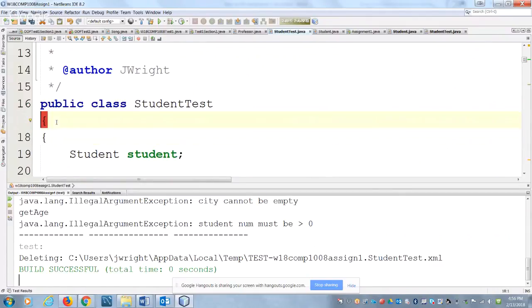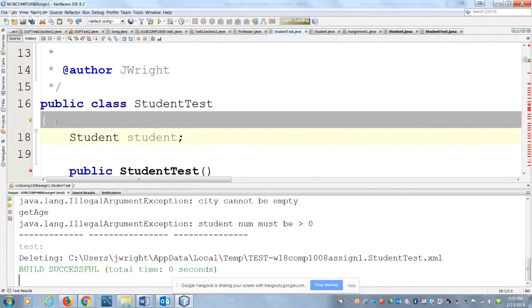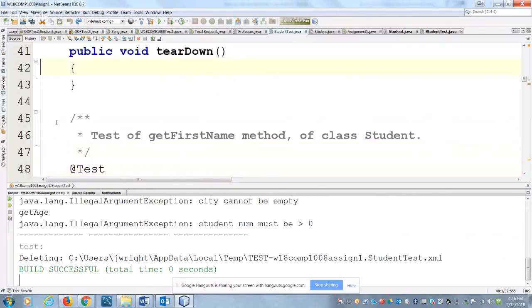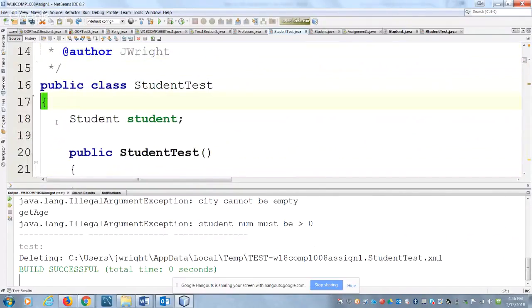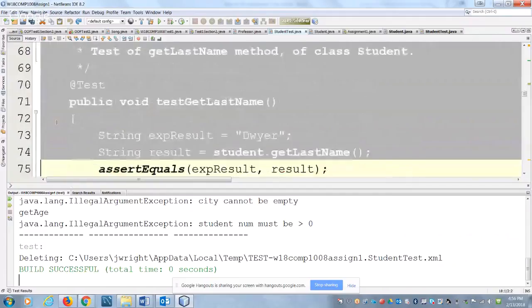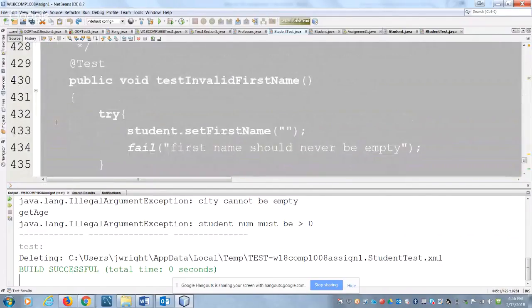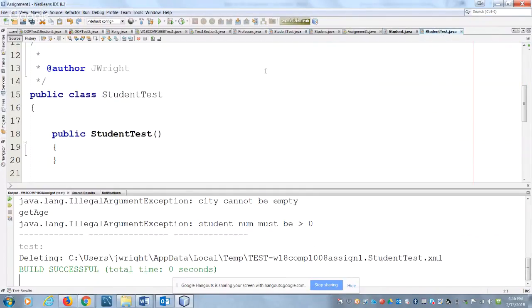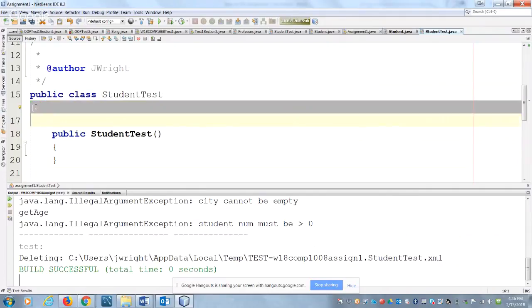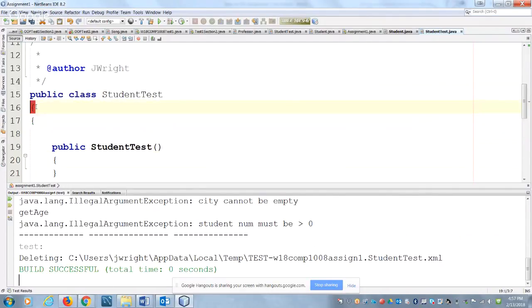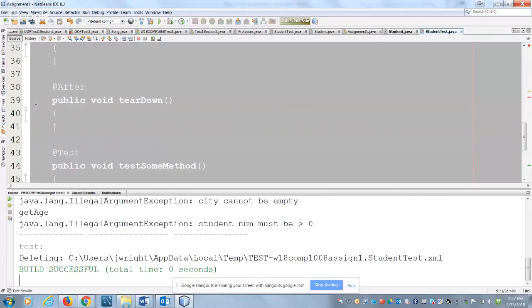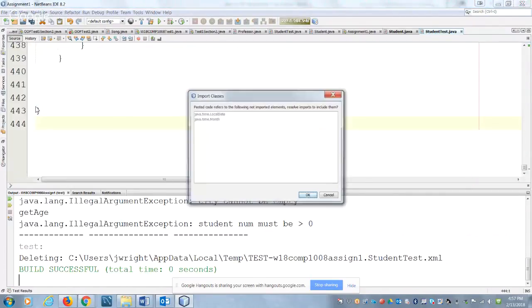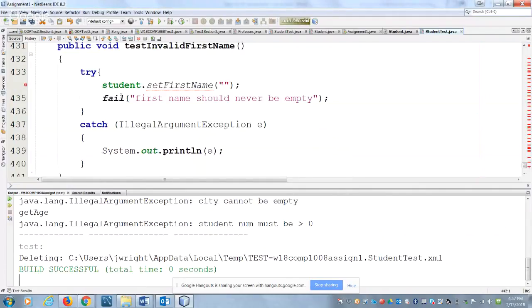I'm going to highlight all the lines of code right down at the end and hit copy, a Control-C. And I'll go to my new file, scroll down to the end, and paste. So I'll import a couple classes, and now I'm ready.